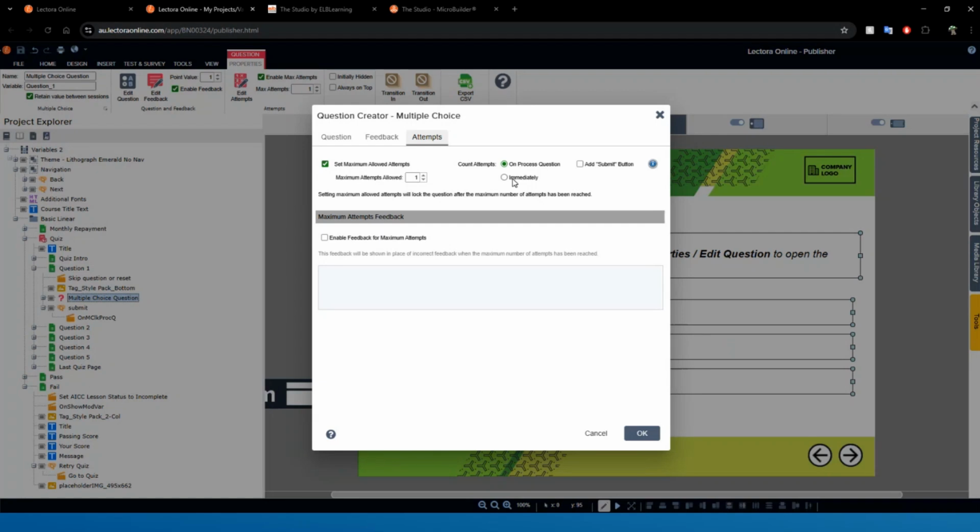So for attempts, it's usually better to have some sort of process option. Otherwise, if they're clicking through randomly, it's going to track each of those clicks as an attempt. So this will basically only allow them one go at each thing before it locks it out, right or wrong. As soon as they click submit on that option, it locks in their answer. You can also choose to have certain feedback come up for each question when they've hit their attempts. I've left that off in this case, but that allows us to control that as well.